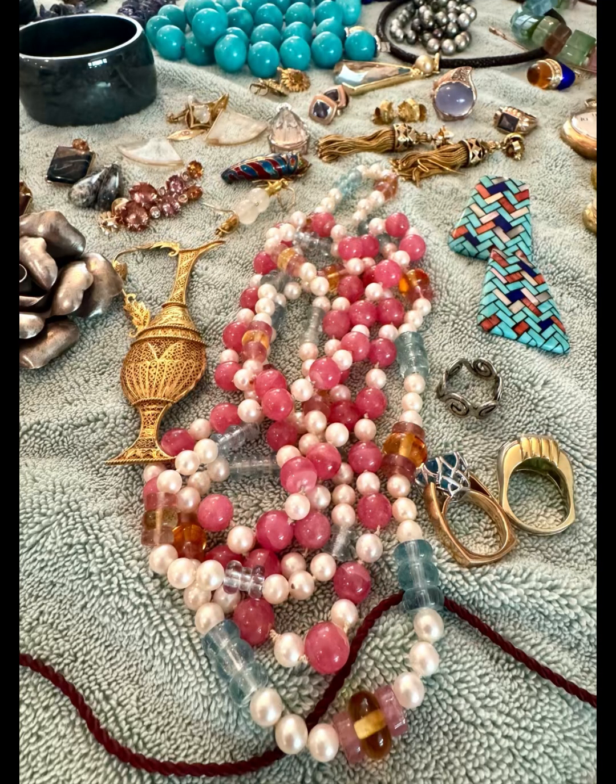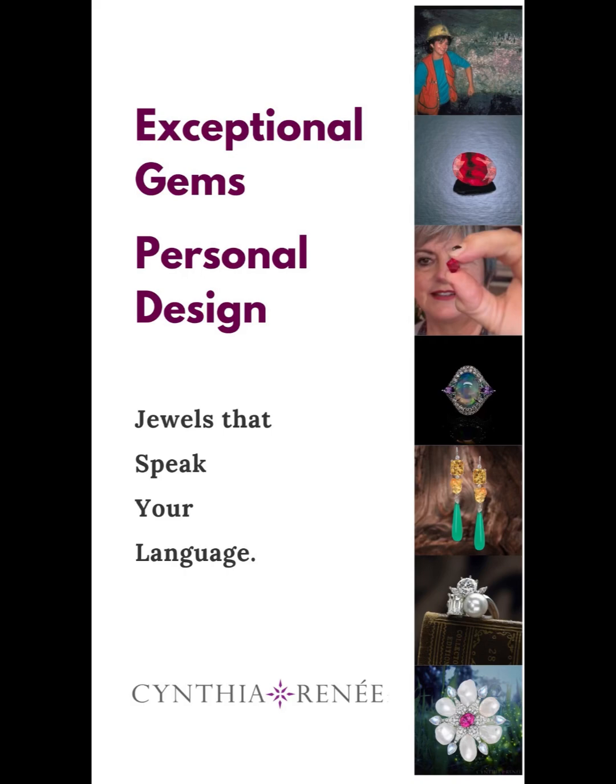So now you do it. Lay all your jewelry out on a towel. Put it on your bed, on your dining room table. Make sure there's light. And just spend a little bit of time reconnecting with it. And you'll see new connections, new ways things go together. It will be such a creative endeavor. It will make it easier for you to get dressed. Take snapshots of the ensembles you put together so you don't have to think about it again.